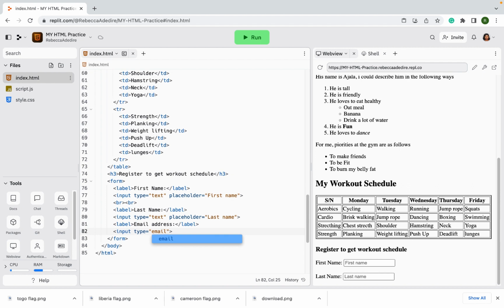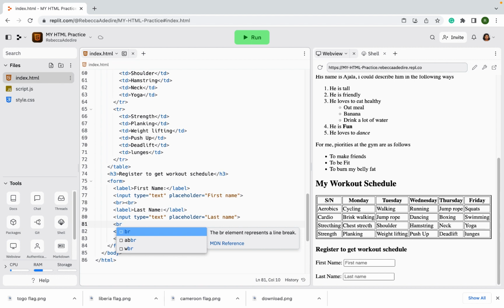That means it's going to require an @. Okay, and let's put a placeholder as well. Let's call it enter email. There should be a break as well after this last name, so the email can go to the next line. So break, self-closing, another break, so it can be evenly spaced.